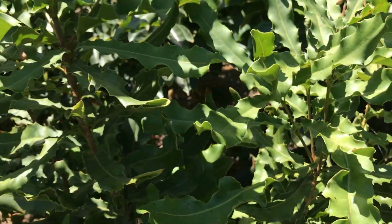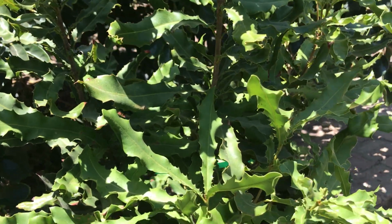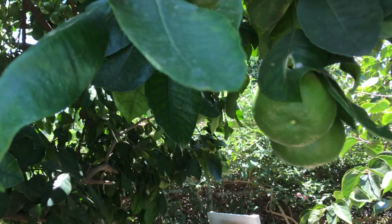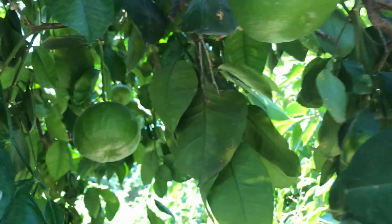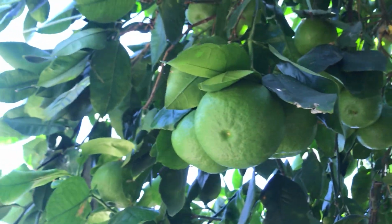This is macadamia nuts. It's still new. It's just about a year. Actually it's the 3rd year, I should say. Hopefully by next year it will give me fruits. Over here we have a grapefruit tree. You'll see it's full of fruit. Still it's green. There is one left on top, a yellow one, but there are plenty that will grow. Those are part of my trees.